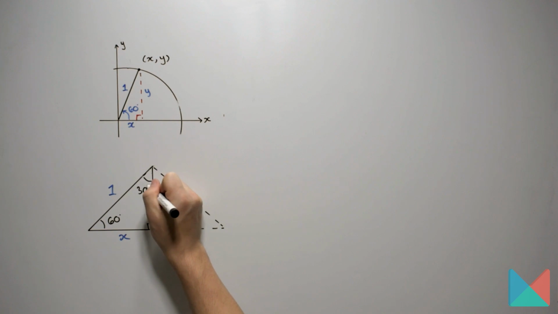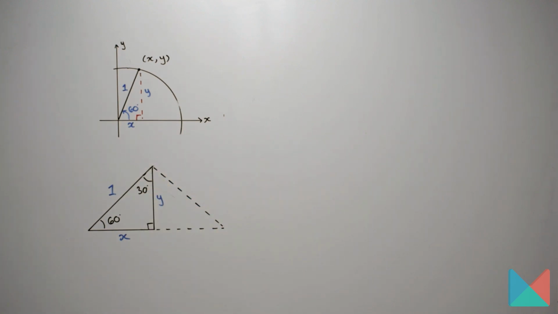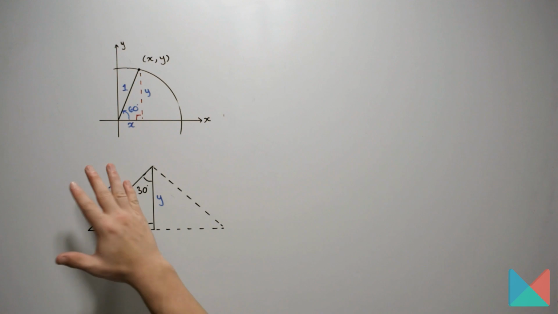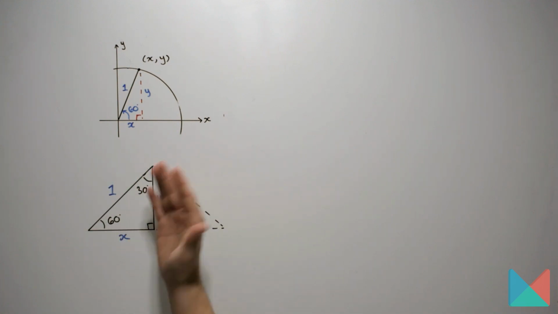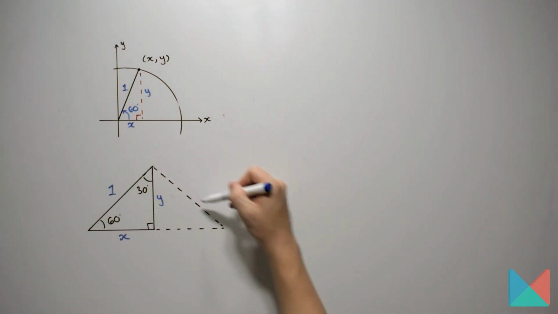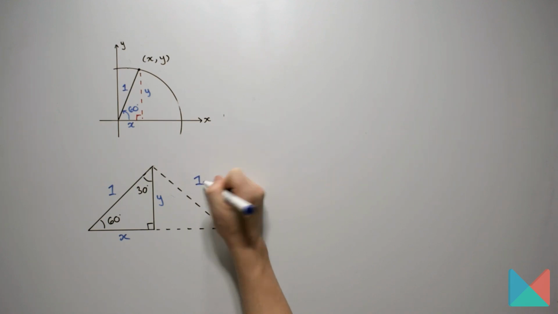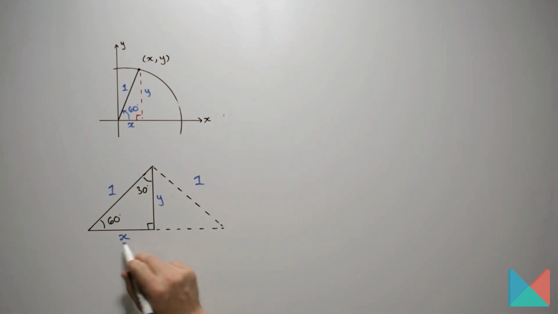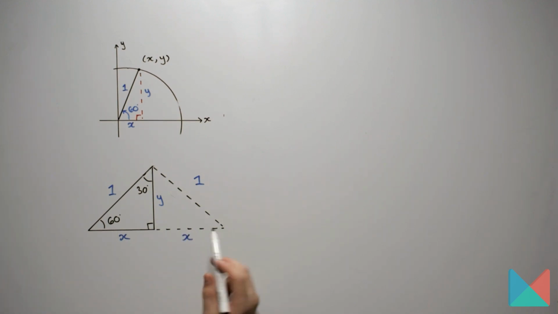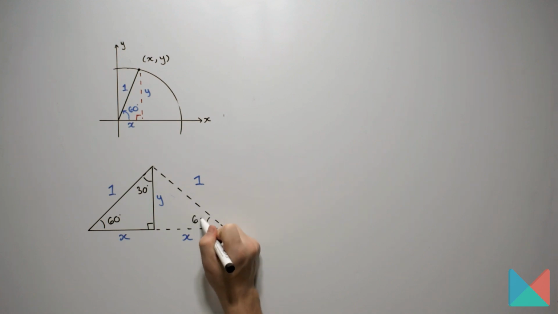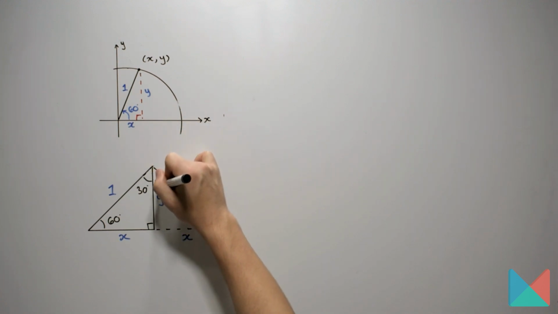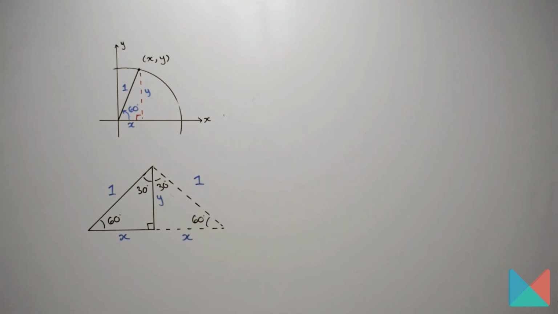And now what we're going to do is reflect this same triangle about this vertical height, and so this will be our hypotenuse, which is of length 1, and y stays the same and x gets reflected over here. And same thing with our angles, 60 degrees gets reflected down to this angle here, and this angle here will be 30 degrees. Now we're going to consider this outer triangle, and this will give us results that we can solve for x and y.